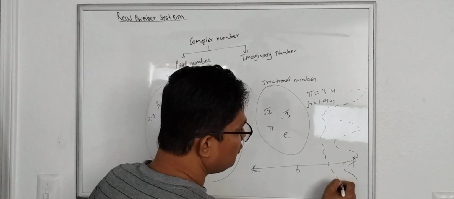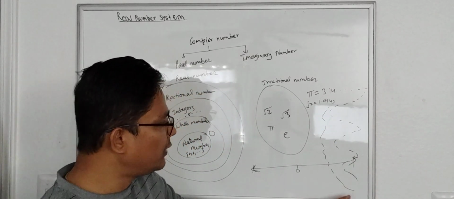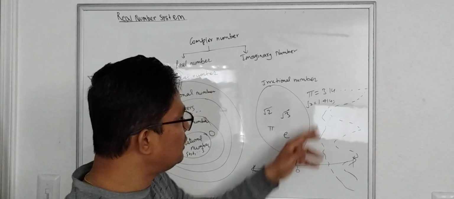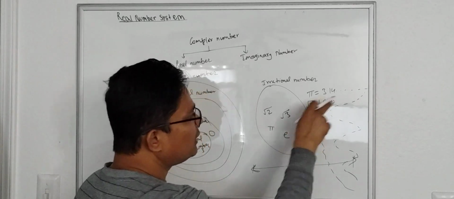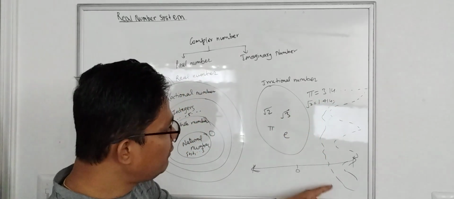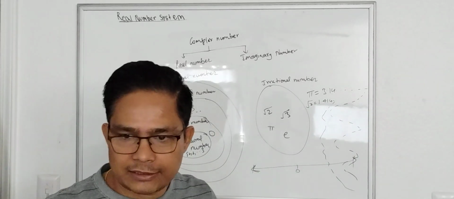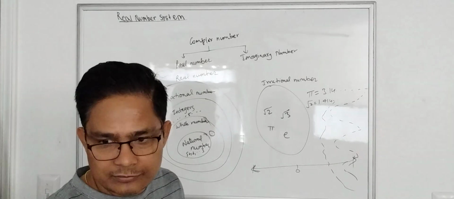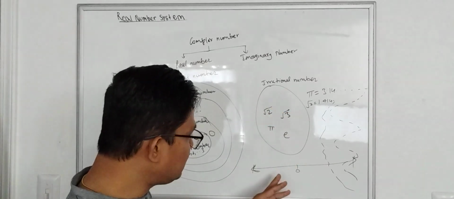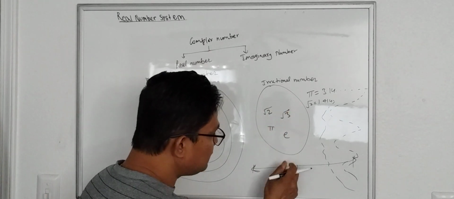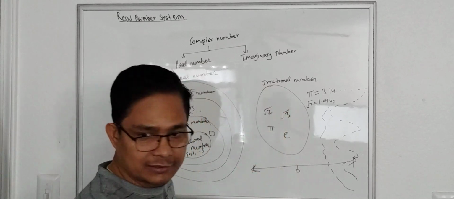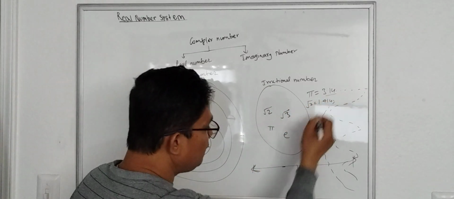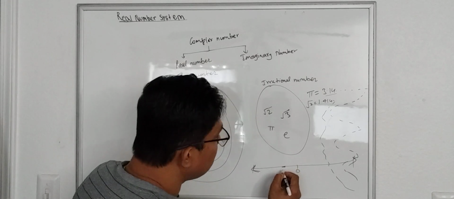So you will keep going, keep going. All these types of numbers where you don't have a repeating pattern, if you represent that number in terms of a fraction, you will have a never ending series of digits. So that will become your irrational number. Despite that, you can find some place on the number line for these irrational numbers. That's why even this number will have somewhere here between.